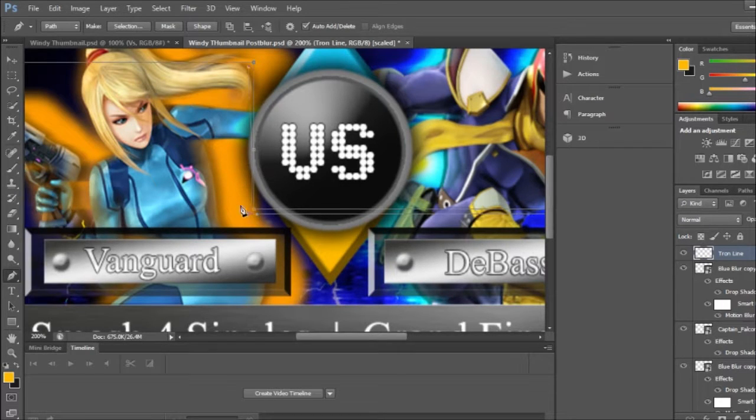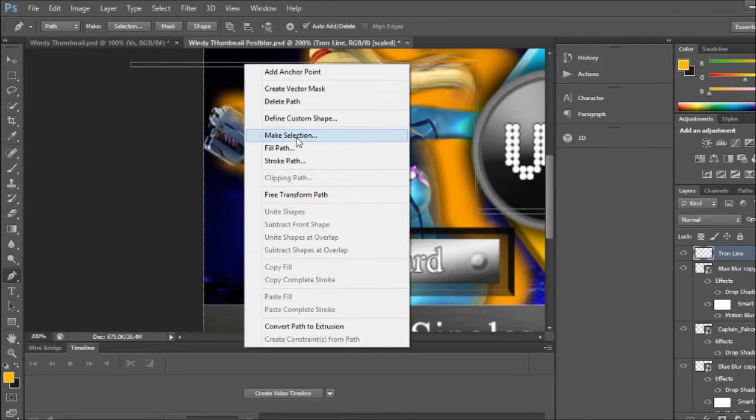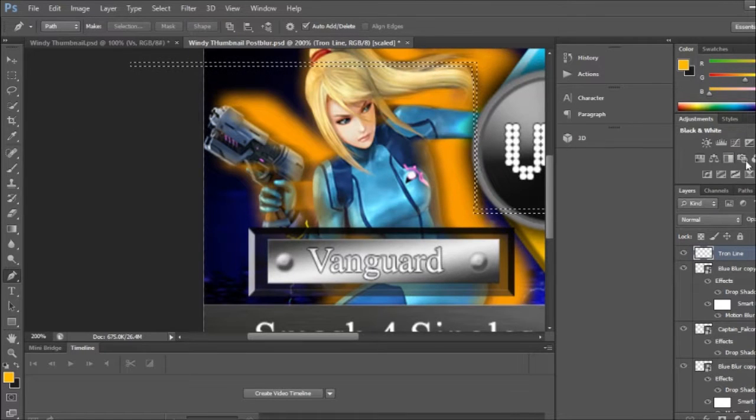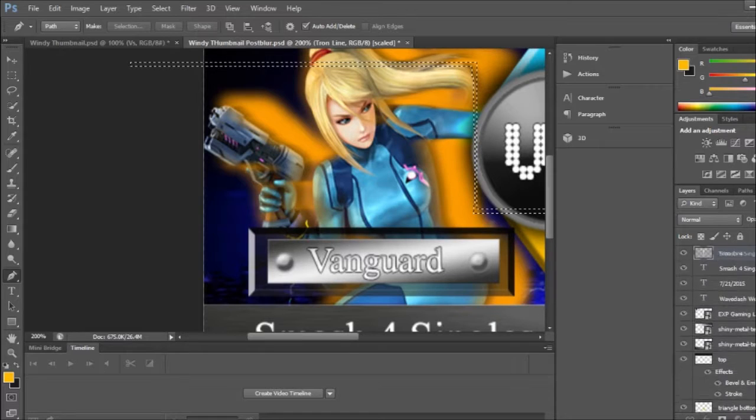And the good thing is you're not really going to see this line. It's kind of like getting big and then small, but you're not really going to see it. So, thank the Lord. And here we go. We're still holding down the shift key. We're going to make this line go this way, and then we're going to complete the circle or the triangle line thing. And we're going to right click on it while we're still in the pen tool and create a make selection. And we're going to say OK. So I'm actually going to move the Tron line all the way to the top so I can actually see it.